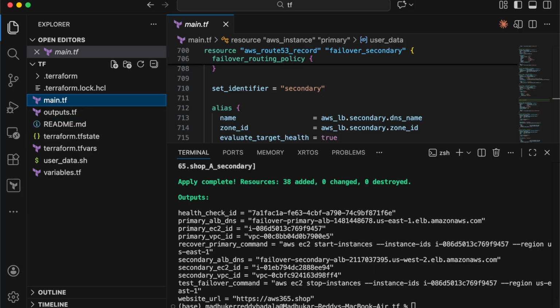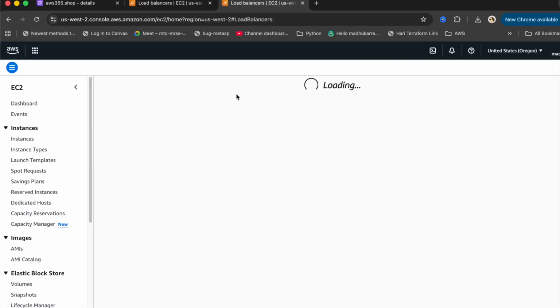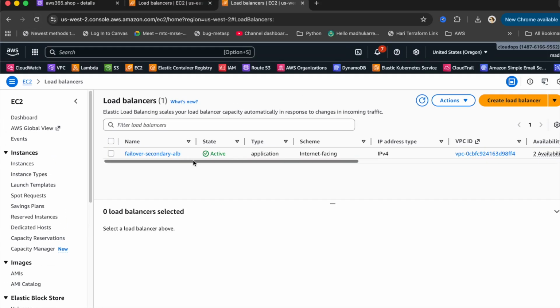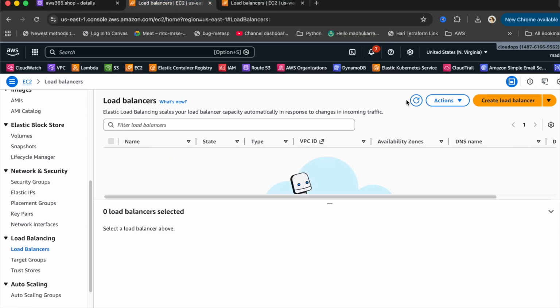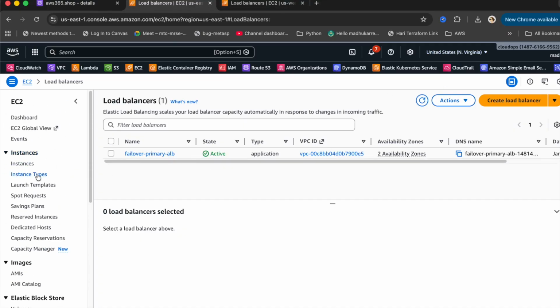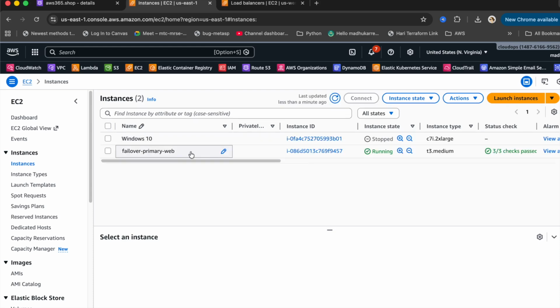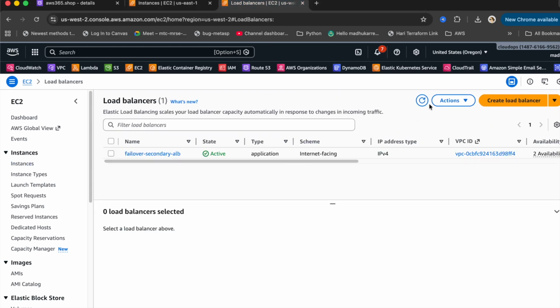If you jump back to the console and refresh it now, you can see the load balancer in this region, US West 2, and in US East 1 as well. If you click on EC2 instances, you can see it's running primary, running fine.